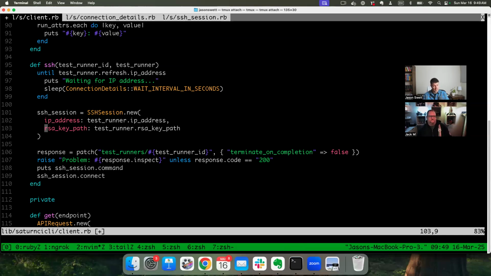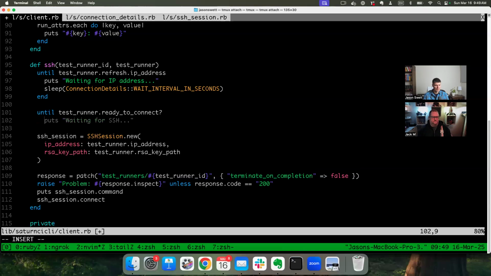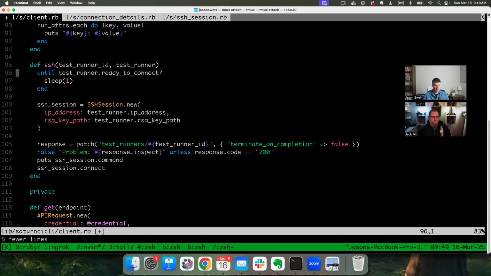And then your idea is like, until test runner dot ready to connect, sleep one, or whatever. That raises the level of abstraction a little bit. That seems better, right? It does, but I still think the loop is probably a little too high level for here.